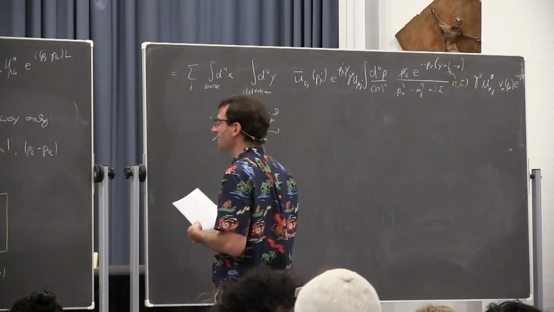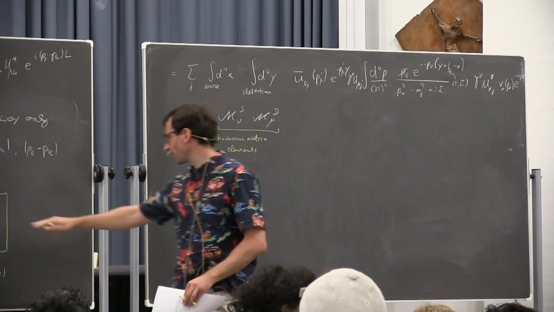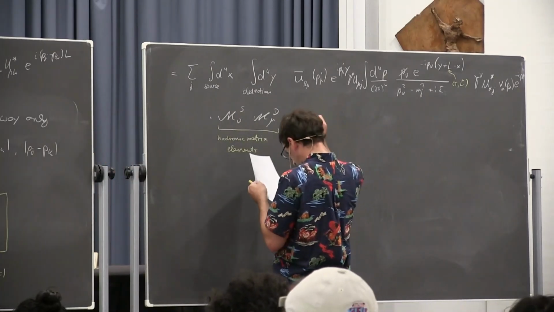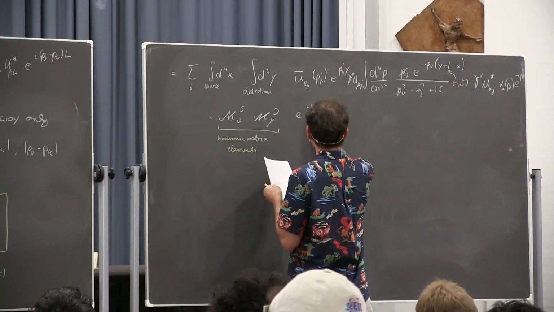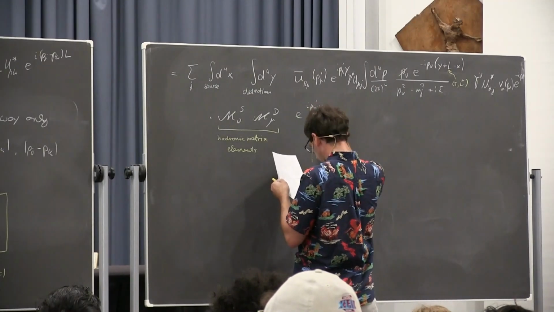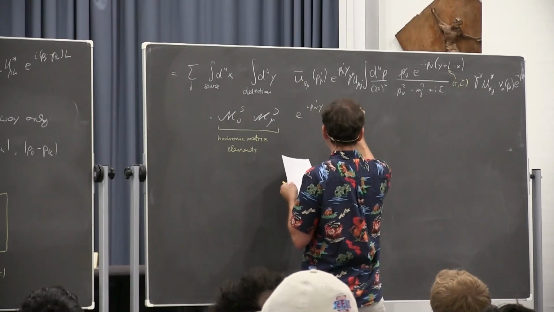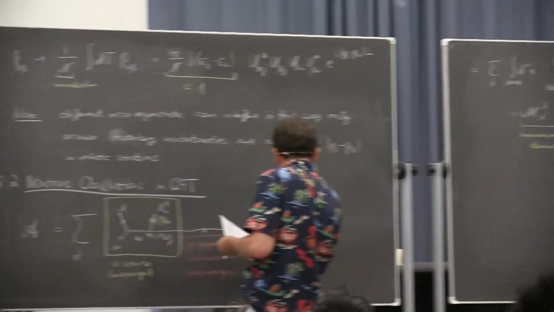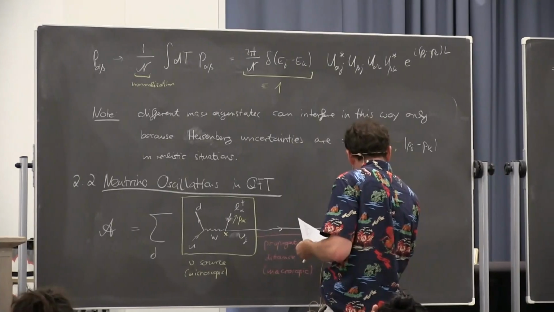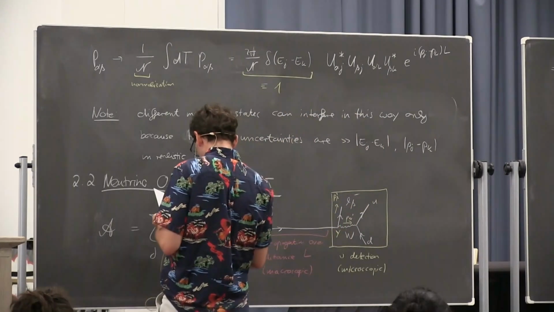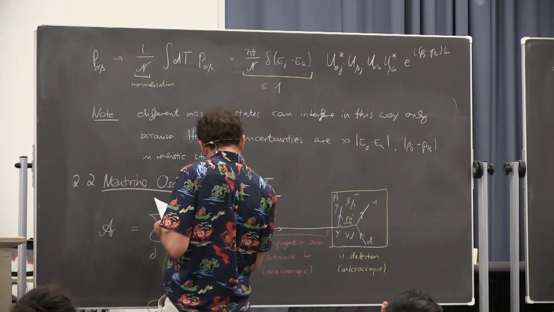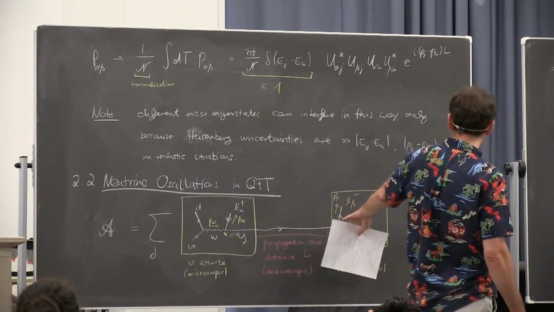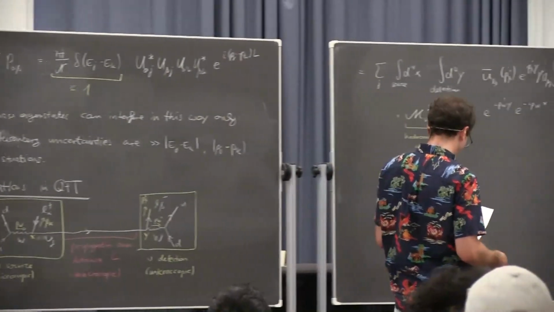And finally, the only thing I need, because it will be important for the vertices, is that from the W propagators, I'm going to have a factor e to the i p_W' y times e to the minus i p_W x. So there's a momentum p_W' flowing here, and there's a momentum p_W flowing there. And everything else related to this interaction is absorbed into the matrix elements.